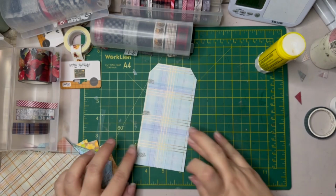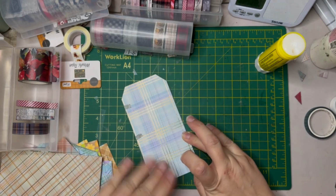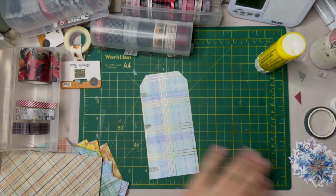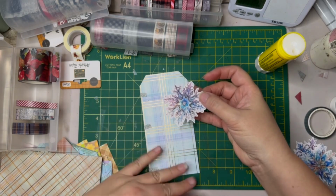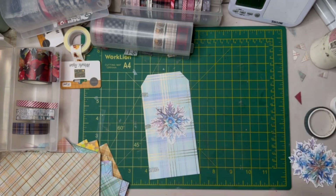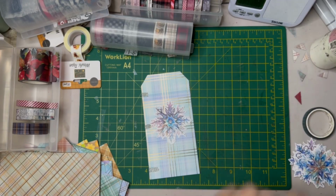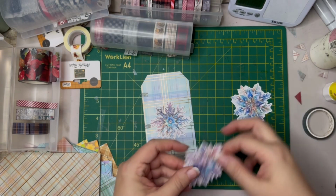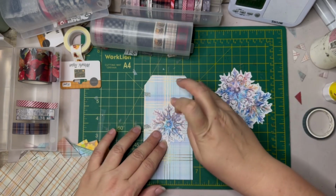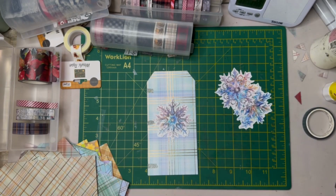All right, so we do have time to do a little bit of decorating, because I got these beautiful snowflakes from Ginger Journals, and I'll leave a link to this digital down below. I thought those would look really nice with these plaids. So I cut that one out, I've got that one and that one. So I think we're gonna put that on the front, maybe like so, but it needs a little bit more decorating, and I'm trying to decide what more I want.